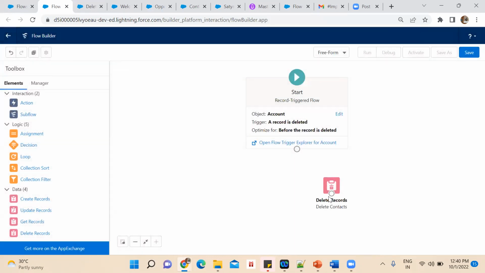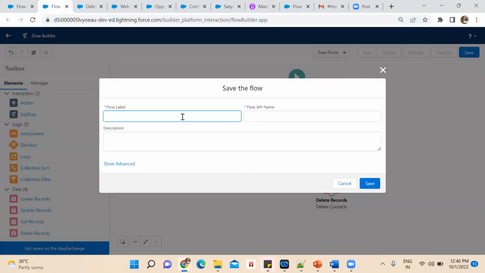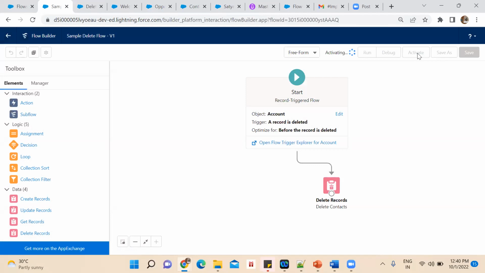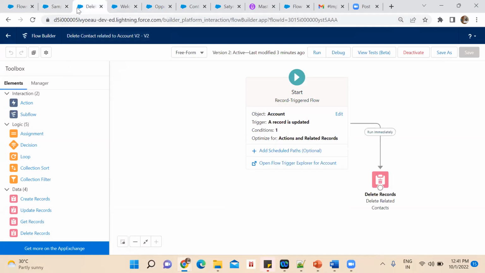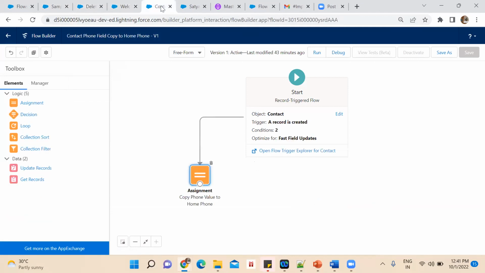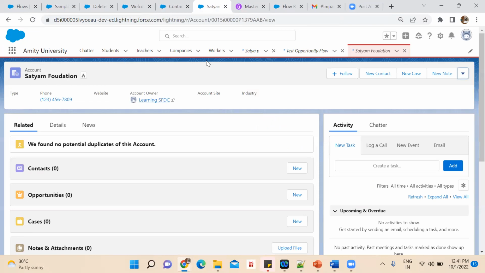I'll connect the connectors and save. Sample delete flow, save. I'll click on activate and let's test it. How to test it? We'll try to delete this account.